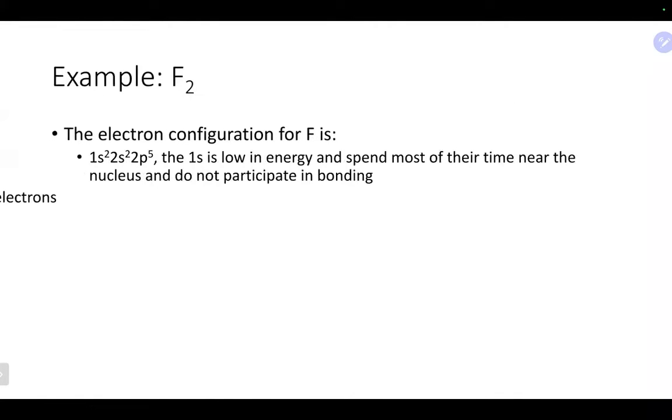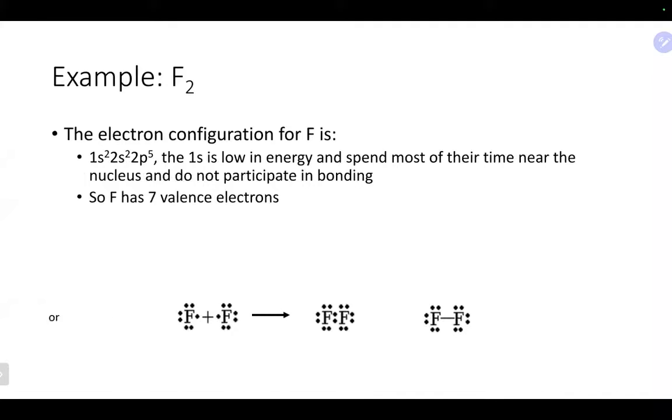So another example would be fluorine. Fluorine is in group 7, and it has 7 valence electrons. Again, fluorine is a nonmetal, so once again these atoms are going to decide to share with each other instead of transferring electrons. Again, you can represent it one of two ways, with the dots that are the electrons between the two atoms, or the line, and then just use the dots for the other electrons.